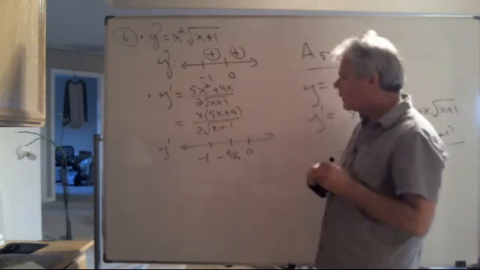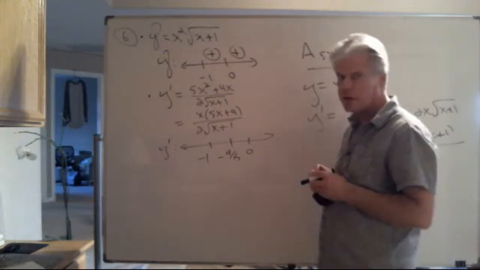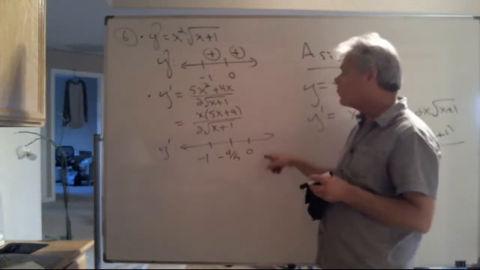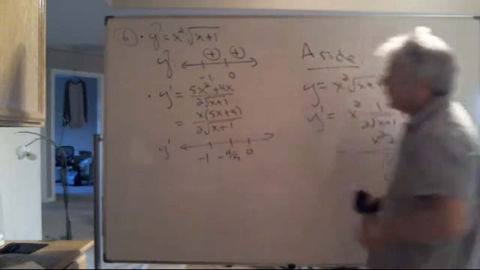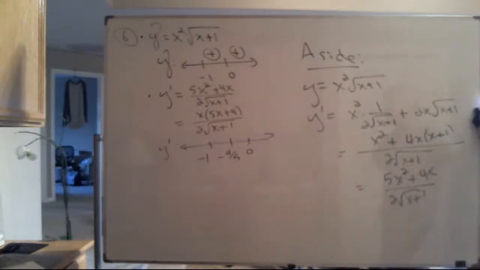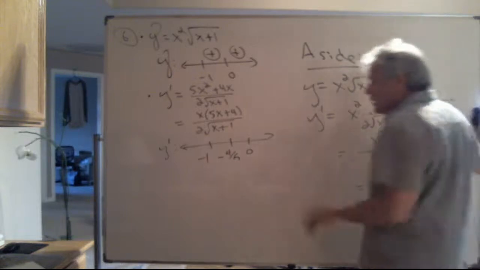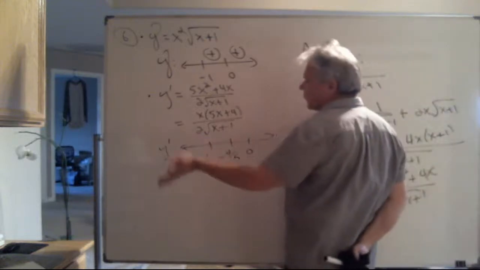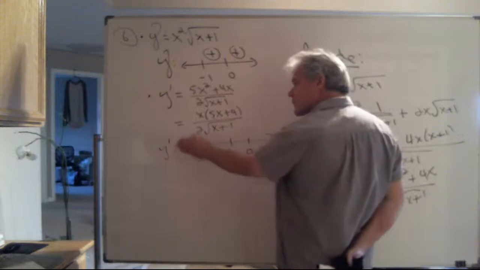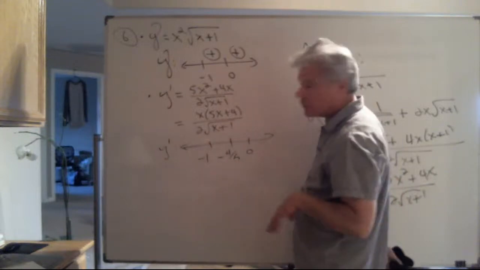Now I do have 3 inflection points. Sorry, I meant to say I have 3 critical numbers. But keep in mind, it doesn't necessarily subdivide the real number line into 4 subintervals in the sense that I don't care what happens to the left of -1, that's outside the domain of my function.